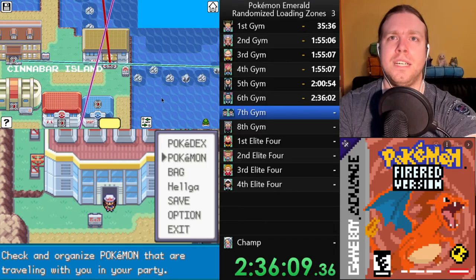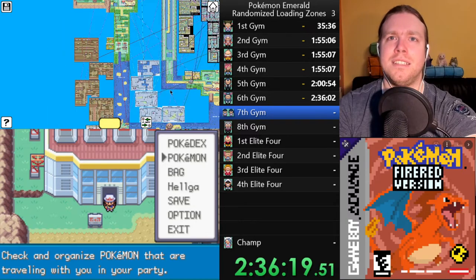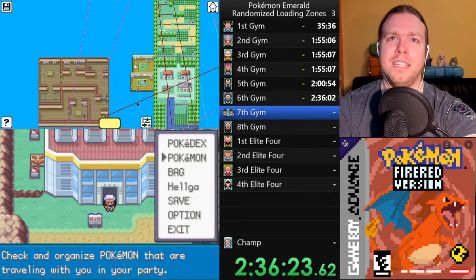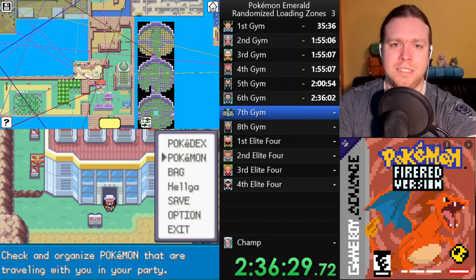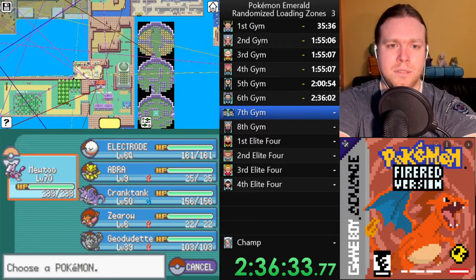Now we need to see where... I don't know why, but Blaine's gym is Blaine's gym. And that is a bad thing, to be honest. Since I routed that, I really forgot that. So what we need to do first is go to Lavender Town. Let's see if we can actually achieve that right now.